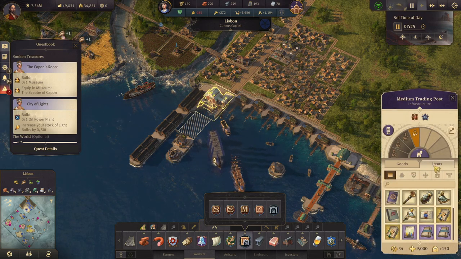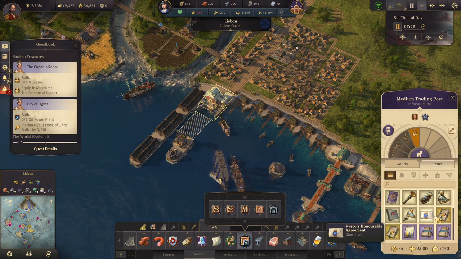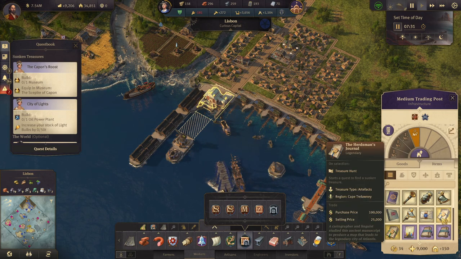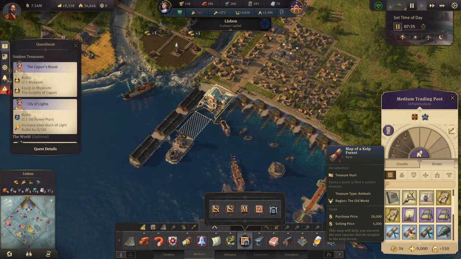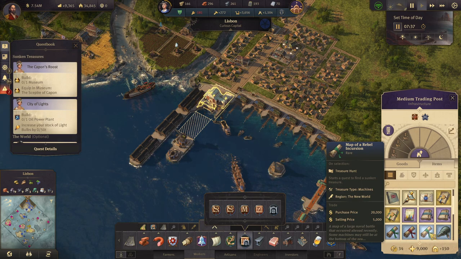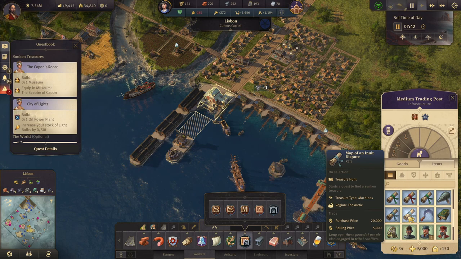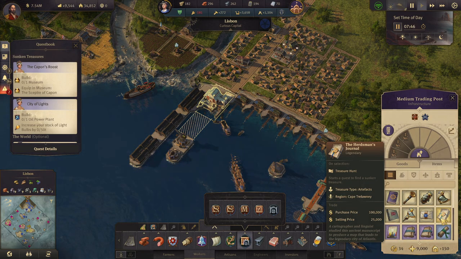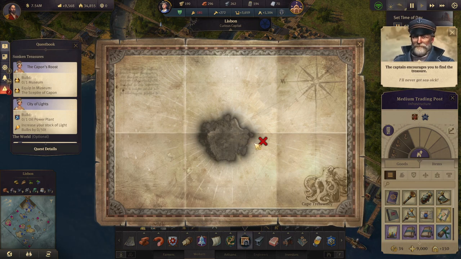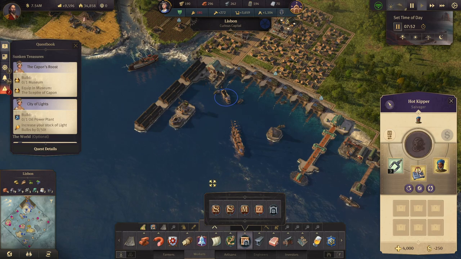And then let's see. So we have Cape Trelawney, Arctic, New World, Old World, New World, Arctic. Okay, so let's, I'll never get seasick. Do the Cape Trelawney one first, because we have it, or we're here.